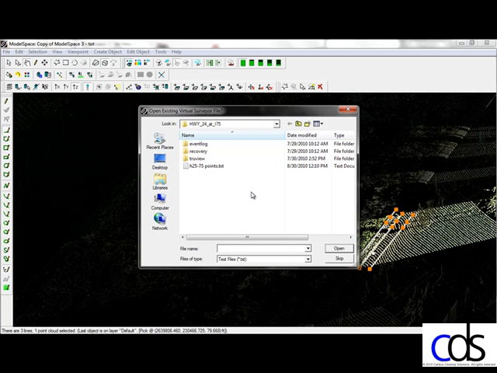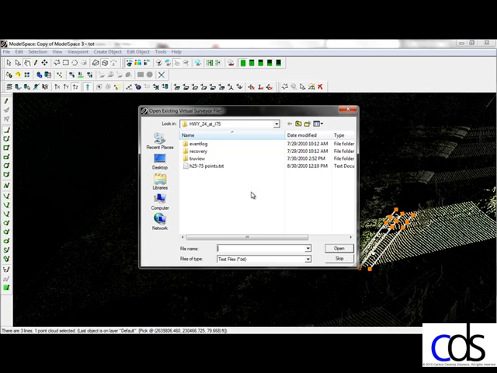One of the advantages of the point cloud, as opposed to a traditional survey, is that with a traditional survey, I only get what I collect. So if I miss a manhole, or I miss a sign, or I labeled something and I'm not sure what it is and want to go back and look at it, the advantage of the scan is I get everything. I can then go back and start extracting out pieces of information that I want.